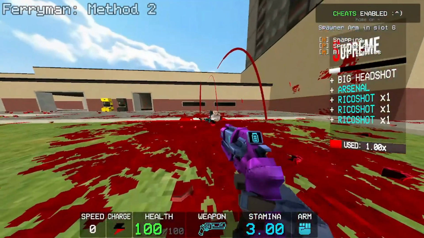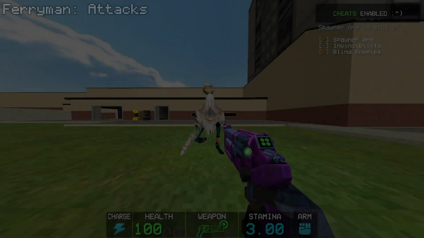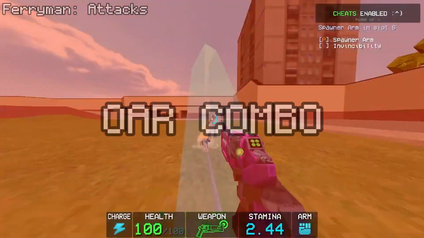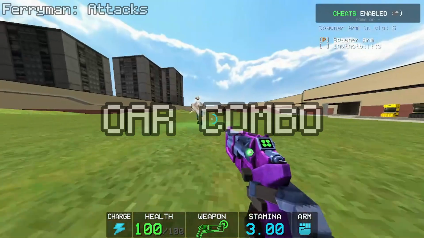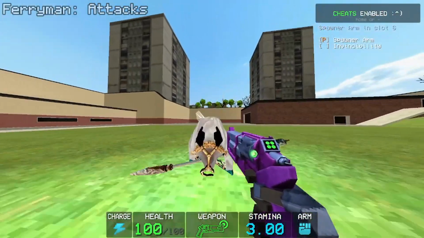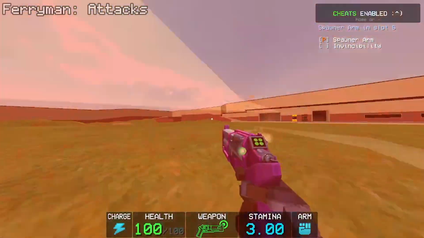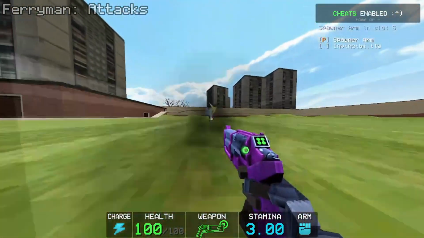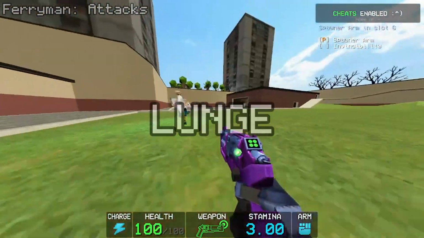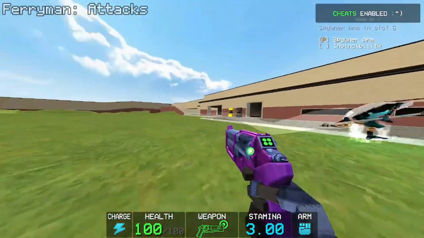The Ferryman also has an ass-kicking amount of attacks. The first and second are the Ore and Kick combo. The Ore is a vertical and horizontal swipe, while the Kick is 2 kicks. They both do 25 damage and the second attack is parryable. Then, a Spinning Loop, which does 25 damage and is not parryable. The Lunge does 25 damage and is not parryable.